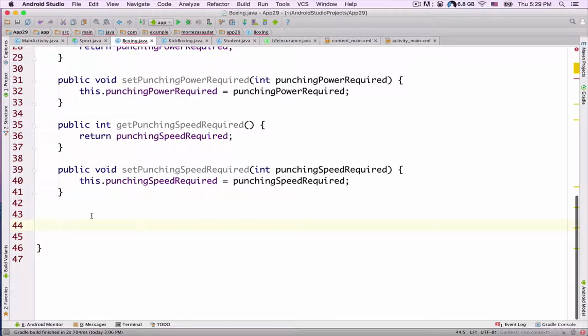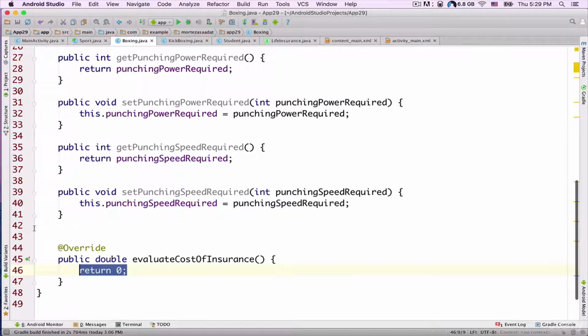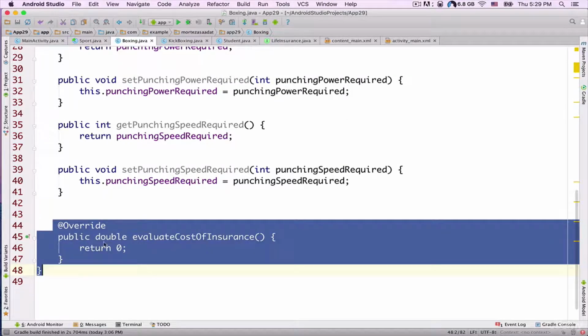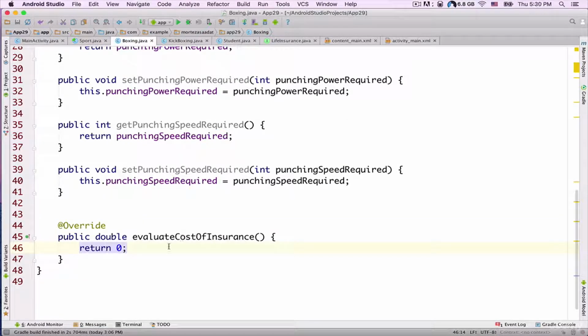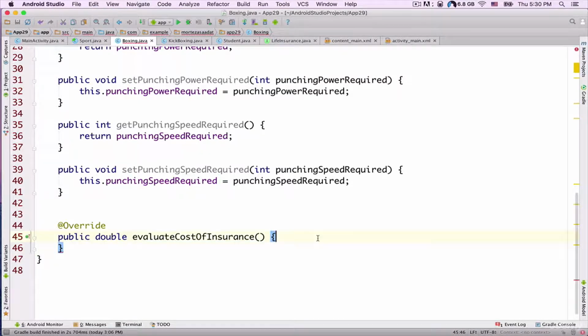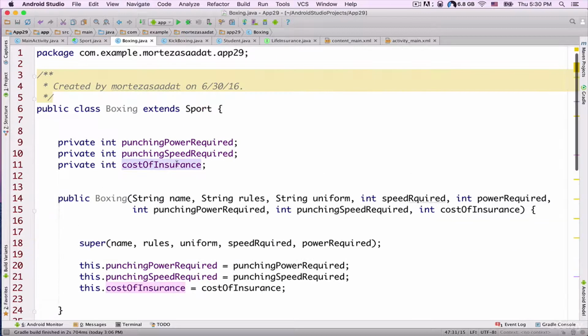Inside of this Boxing class, I can just type evaluateCostOfInsurance, and here we are overriding this method, public double evaluateCostOfInsurance. Let's delete this default implementation and put in our own: return costOfInsurance; semicolon. Inside of this method, I'm just returning the value of the costOfInsurance instance variable that I created inside of this Boxing class.